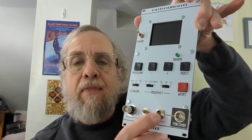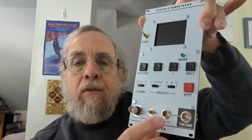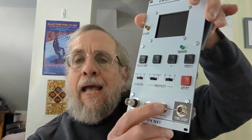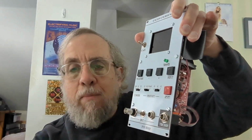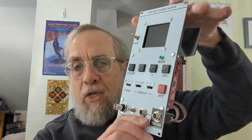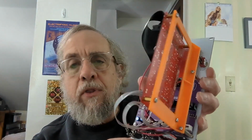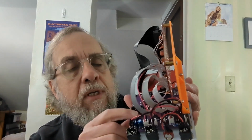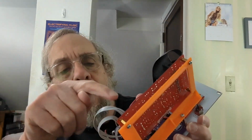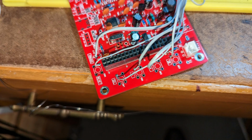If you're using this, then this signal is buffered and it's sent back to this output jack. So that means if you have a patch, you can take one of the cables and pull it out, plug it into here, plug a cable from here back to where the other cable was originally going, and then you've just inserted this within the patch without disturbing the patch. All these switches and the LEDs and so forth are connected to the main circuit board with these ribbon cables that plug in here, and they're soldered to the main circuit board on the footprints where these switches and so forth normally would go.